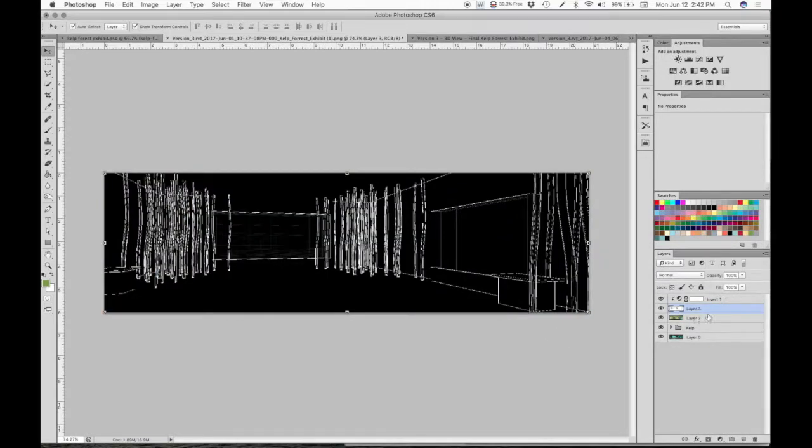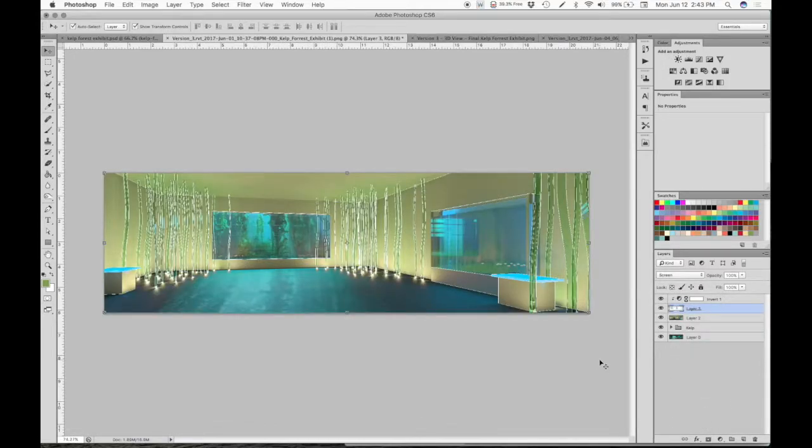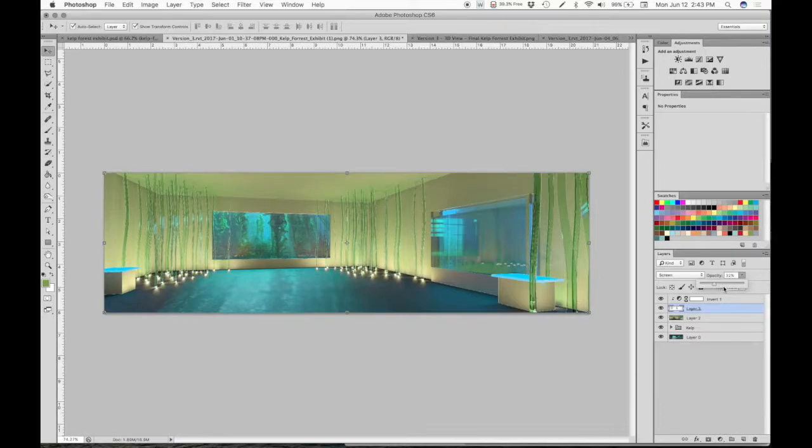So that's what it was like before, and we just hit screen and it gets rid of all the black, which is very nice. And to make this a little bit less cartoon-like, we're going to take the opacity of the line work down a bit, so you can see it, but it's not overpowering the image. It just adds a little bit of dimension to the edge work that we spent so much time on, so you might as well show it off.